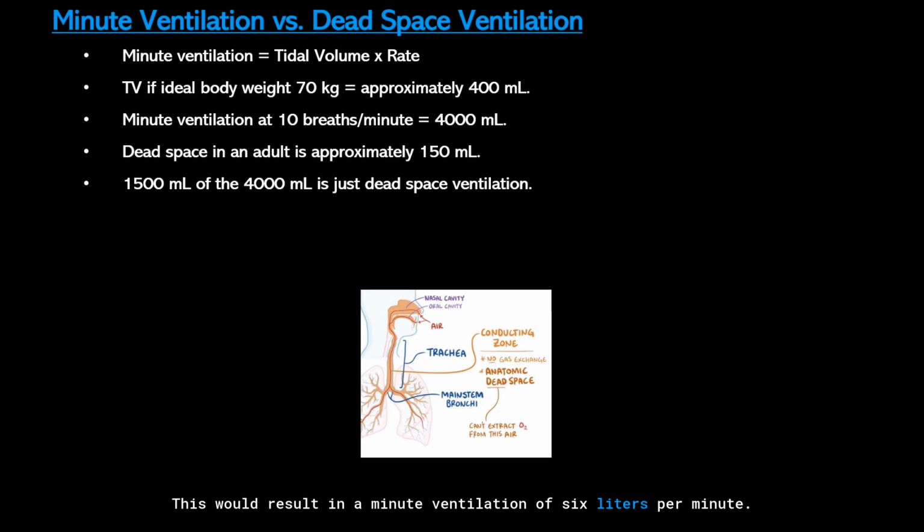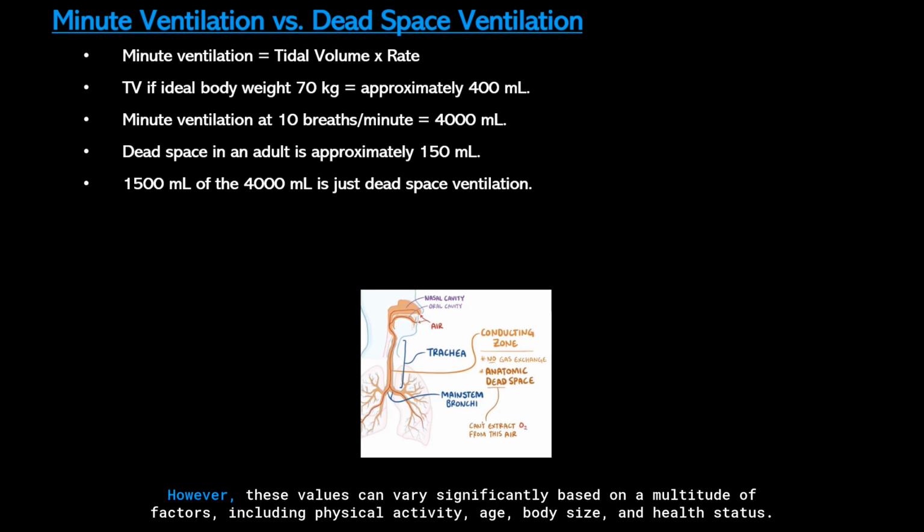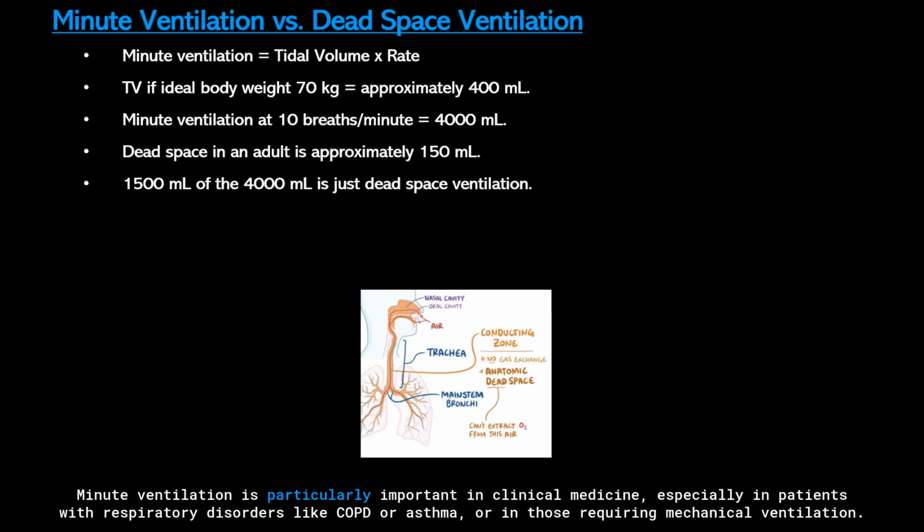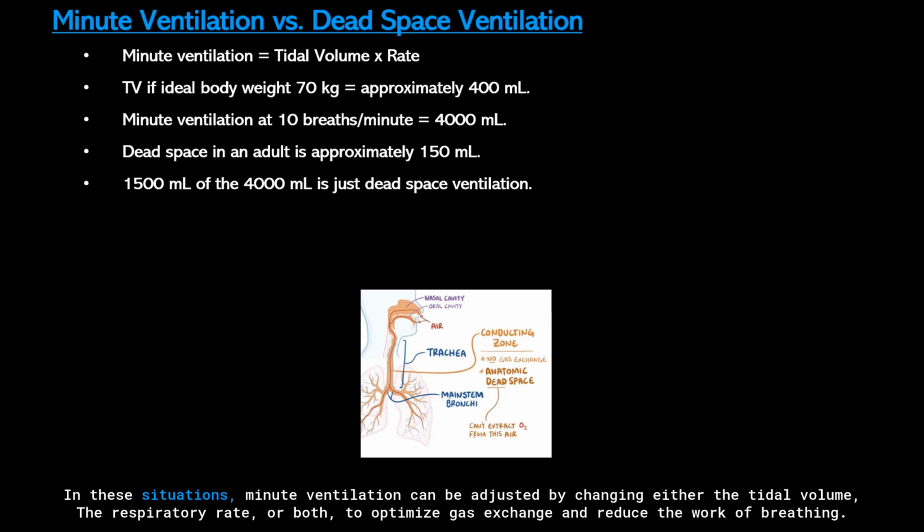However, these values can vary significantly based on a multitude of factors, including physical activity, age, body size, and health status. Minute ventilation is particularly important in clinical medicine, especially in patients with respiratory disorders like COPD or asthma, or in those requiring mechanical ventilation. In these situations, minute ventilation can be adjusted by changing either the tidal volume, the respiratory rate, or both to optimize gas exchange and reduce the work of breathing.